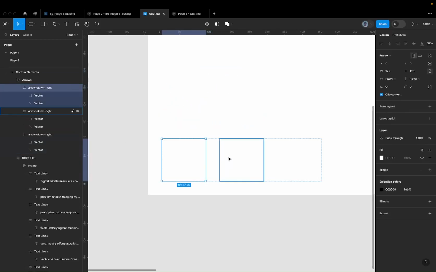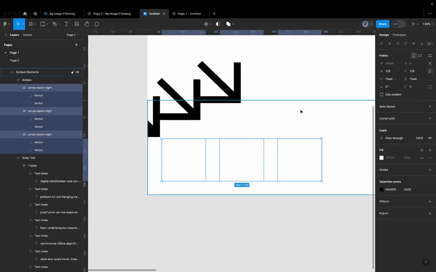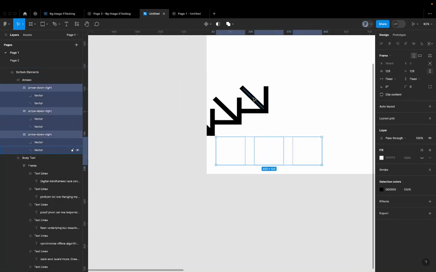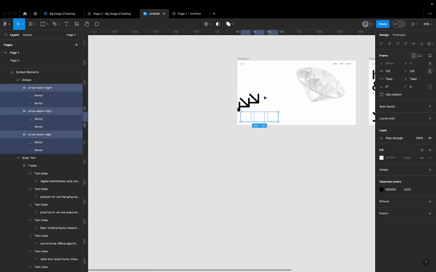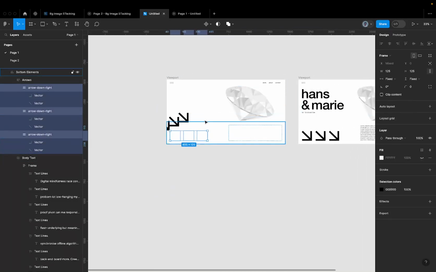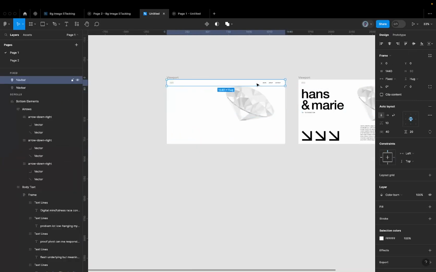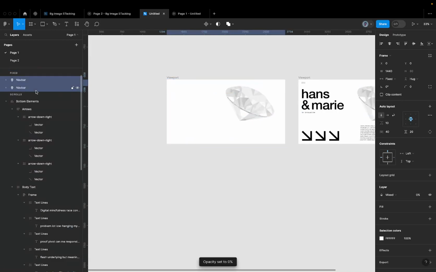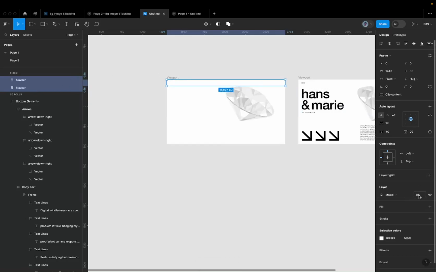So let's turn off the content so you can see what's happening. It's not really looking good outside, but it's going to make sense once it moves from this screen to this screen. That's what we're trying to do: prototype it to move from this screen to this screen. So with that done, let's lower the opacity. Click on the nav bar, come to the opacity section here, turn it to 0 totally, and you're good.